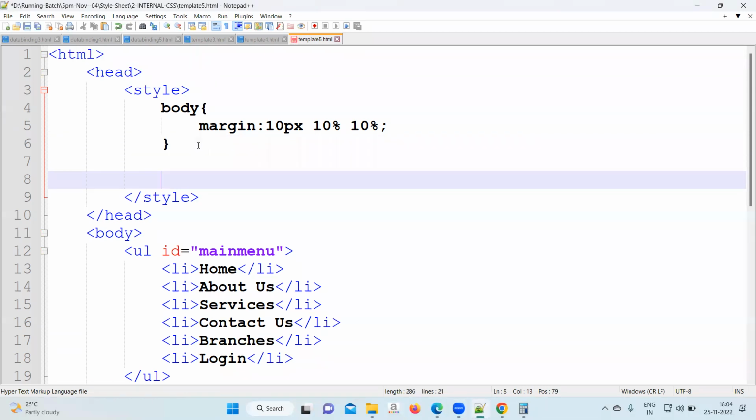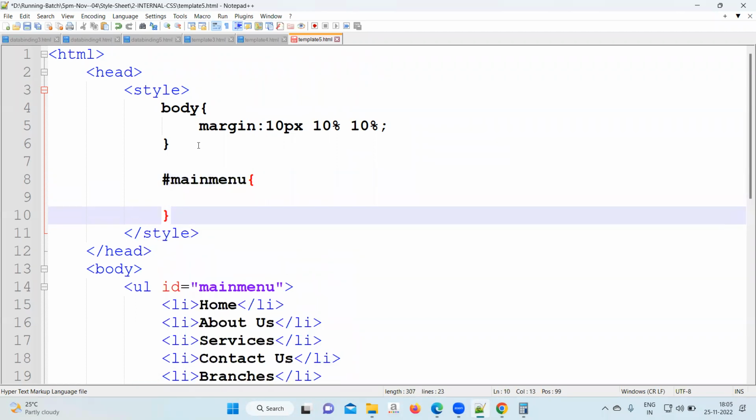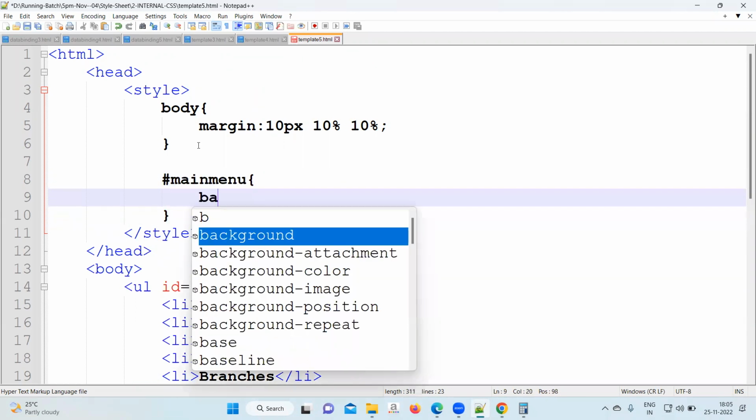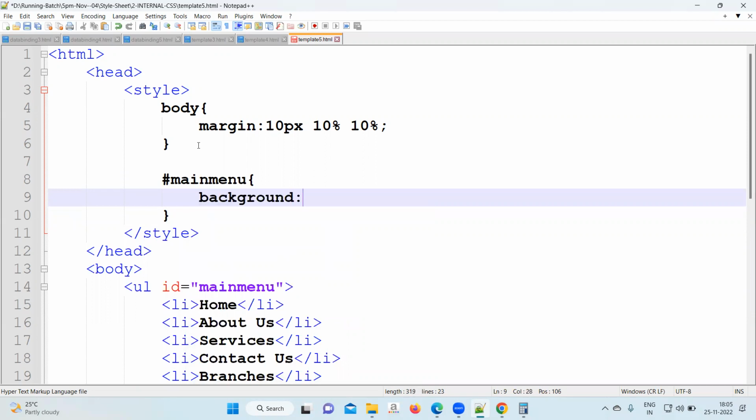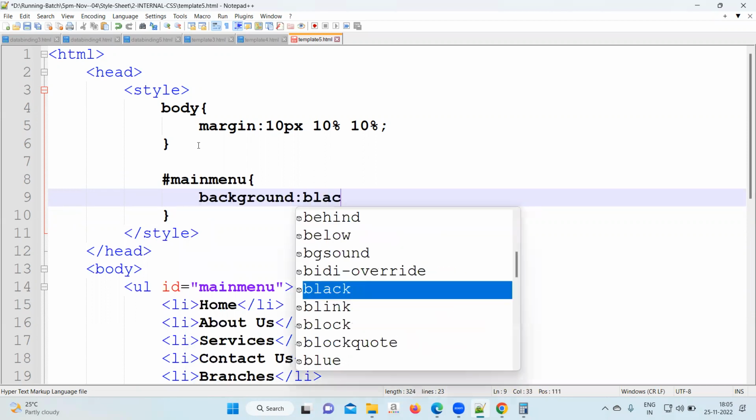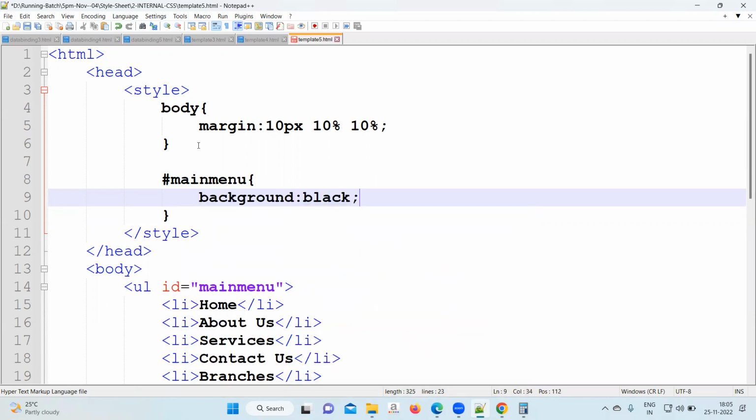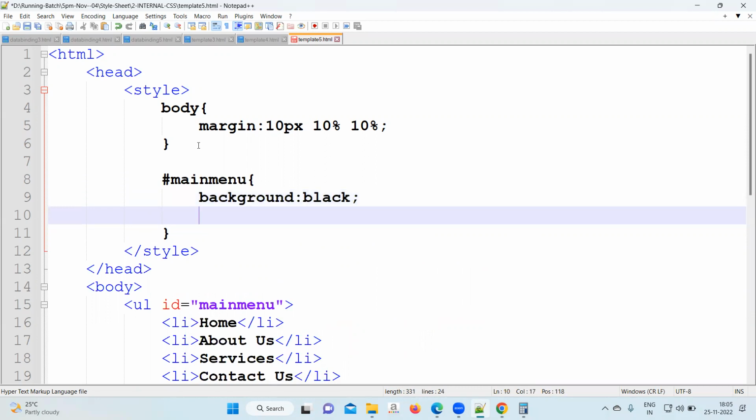Now write the CSS for main menu. Background black color, color white color.